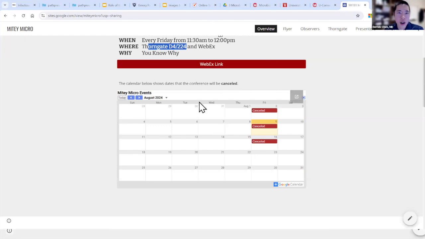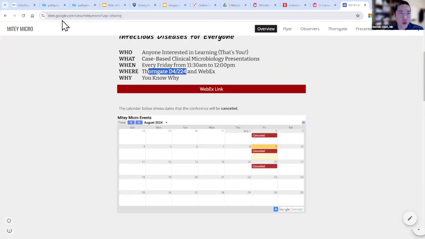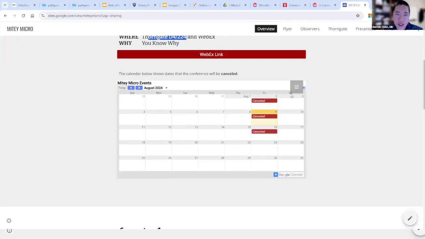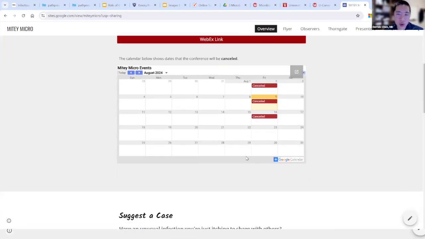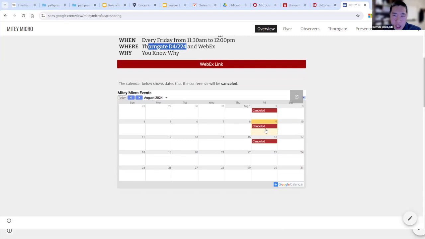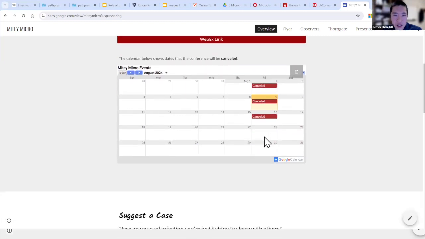So in this website, and this site builder is actually from Google. This is Google Sites as opposed to Wix. So you're seeing an example of Google Sites. I'm able to use this Google Calendar, which is how I schedule this. And I just type canceled anytime it's canceled. So this is nice. You can have this calendar directly embedded into the site. They don't have to click a link and it takes you to the calendar. You can see it right here. So you can see we're going to start up this conference again on the 23rd.